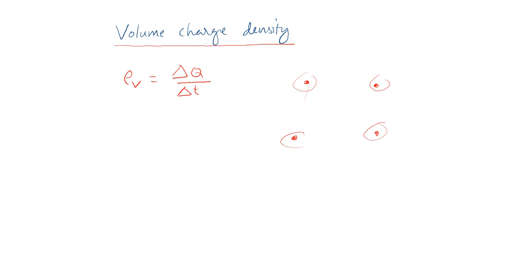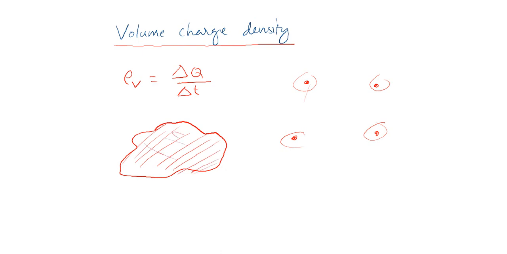But in real cases these cases are rare. In real cases we may have a volume like this, filled with charges which are very close to each other, and we call this a volume charge. We have to calculate the field due to this volume charge. So in that case we will consider a small element of this, which we call dv, or delta v. At a delta v there will be some charge called delta q.